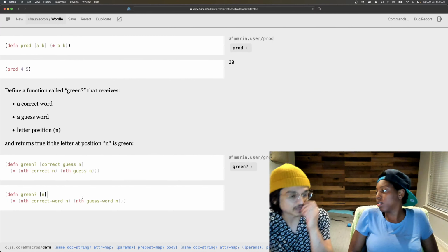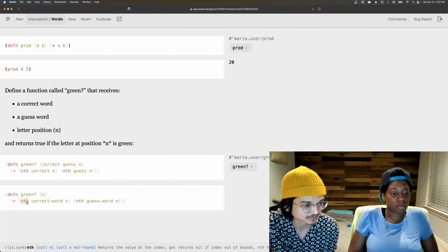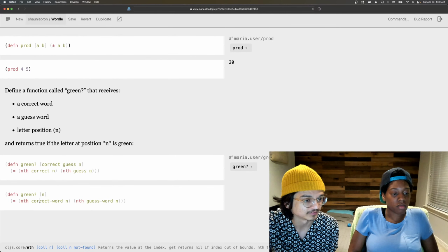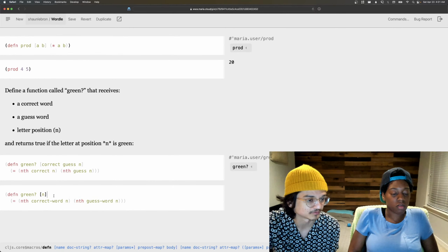Because of how names are resolved. It's the same reason why you can pass in the word, like this symbol here. This is a symbol as well, and this is a symbol. But it sees this symbol and it's like, okay, what does this mean? What it does is it checks these parameters to see, okay, they're talking about whatever's passed into this function.